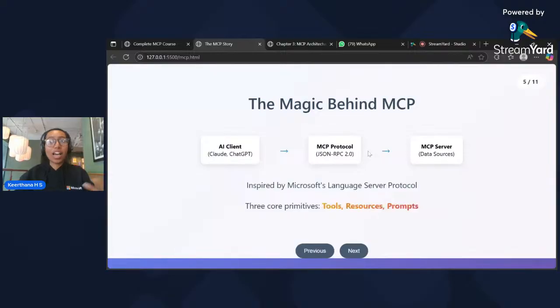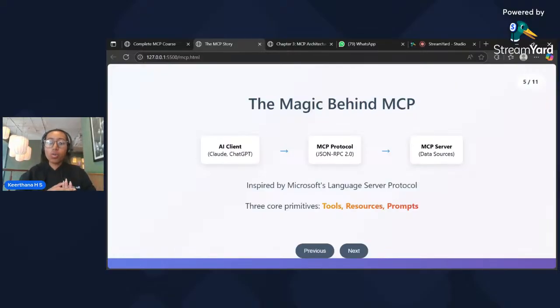And then the magic begins. We have an AI client, which is nothing but our LLM, that can be Claude, GPT, Gemini, and many other LLMs. The MCP protocol is the JSON messaging between them, and the MCP server is nothing but our data resource, which is inspired by Microsoft's Language Server Protocol.